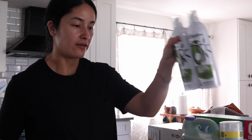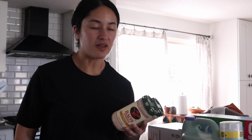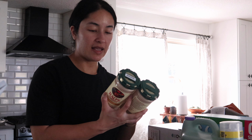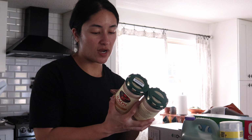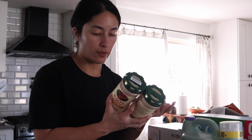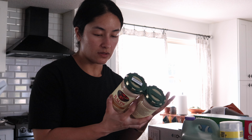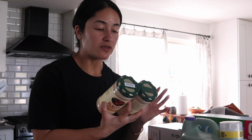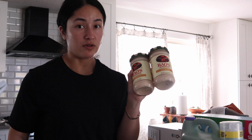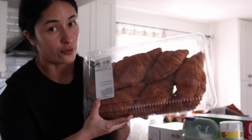So got a 2-pack. Rayo's homemade Alfredo sauce. We buy a lot of red sauce and I was like, I want some white sauce to change it up a little bit. And again, check the ingredients. This one does not have anything crazy on it. Parmesan, light cream, water, butter, sea salt, black pepper, white pepper, food starch, what else? Romano cheese, milk cheese. So again, from another YouTube video, Rayo's was their choice and I found that they had Alfredo sauce, so picked that one up.